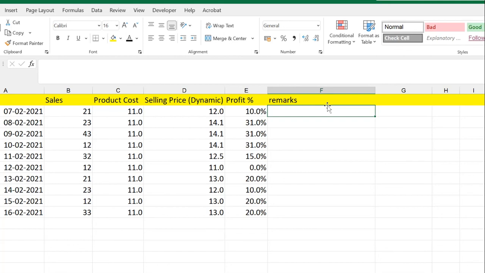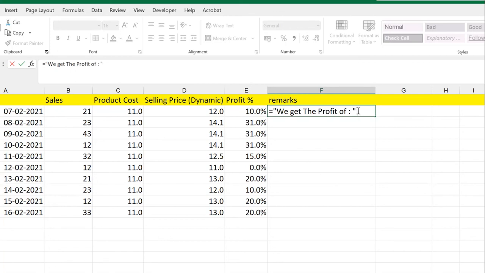Like first we need to do this like this. Today is, or we can say we get the profit of, and &. Here we will write the same formula here, the text one, this minus this. Here we will denote it as, let's say, dollar and number, which will be the hash. Close it down.